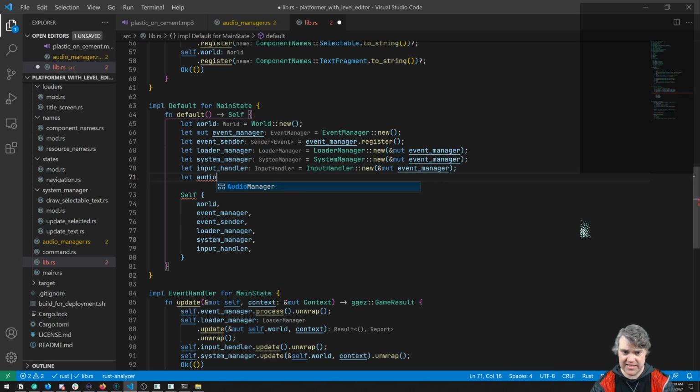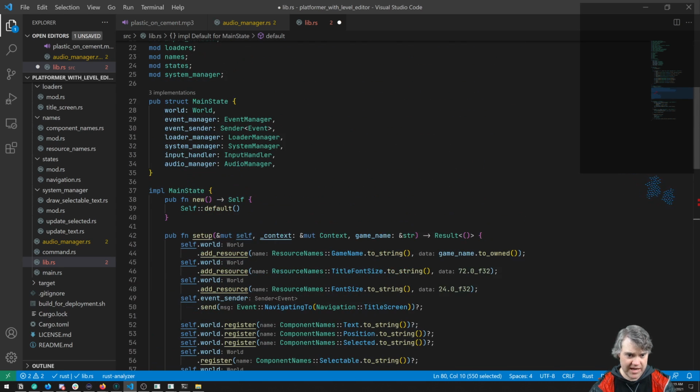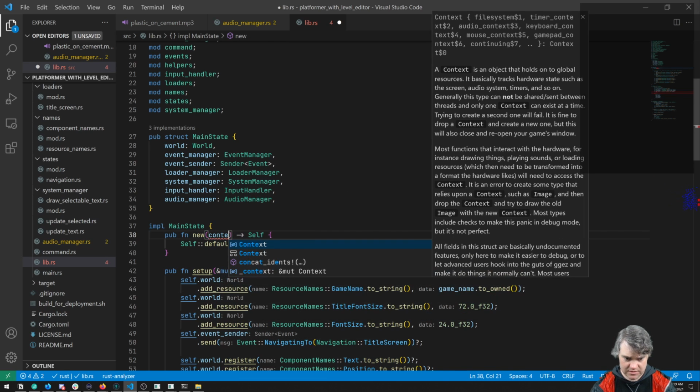We have to have the context here. So impl-ing like this isn't going to work anymore. This all has to now happen back up in new, which doesn't have a context, so we need to pass in a context here.